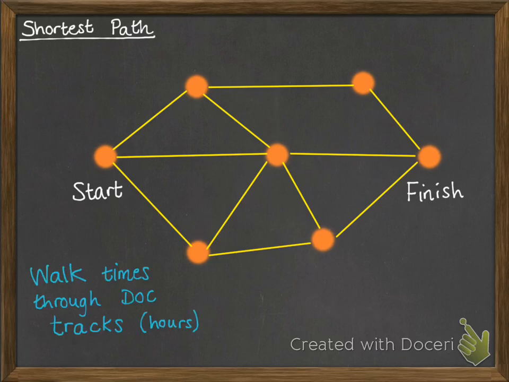On that network, you would have some information. So for this one, we've got the walking times through some dock tracks. So the ones that you see out on a trail that tell you how long it will get from one point to another while you're walking on those Department of Conservation tracks. So we're going to put those times onto each of the walking track edges as their representation. And that's in hours.